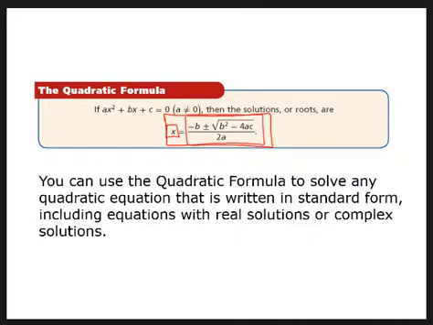All right, now as you can see, the whole thing is written over 2a, which essentially means, because of that plus or minus there, that you could split that up and write it as two separate parts, kind of like I talked about on the previous slide. Negative b over 2a plus the square root of b squared minus 4ac all over 2a. But this simplifies things a lot more, where we only have one denominator, so there's less we have to fill into. And like I said before, we don't have to worry so much about combining fractions.